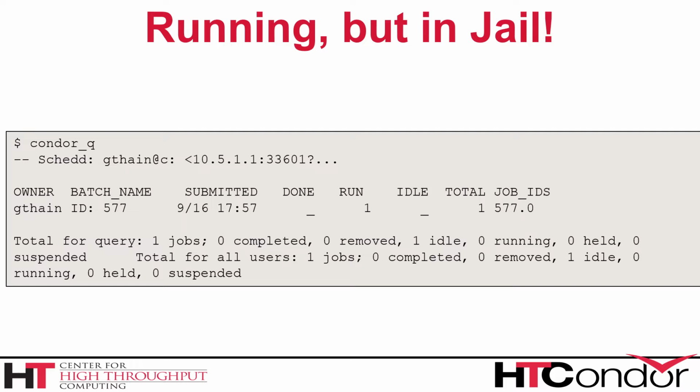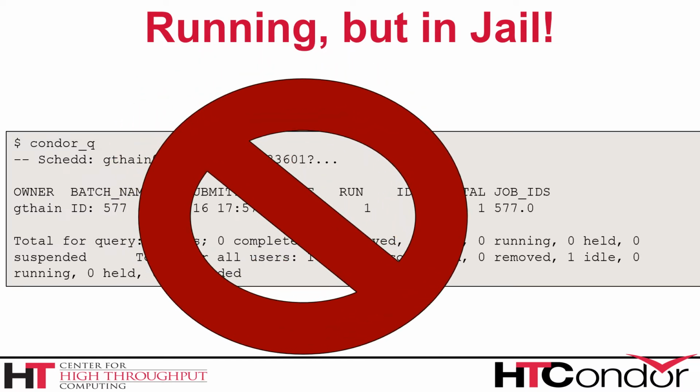If the job tries to use more memory than requested, the system will evict the job and may even put it on hold. One way to think about this is that Condor has partitioned the job and jailed off all the other resources from its use. When this happens, the job will either go on hold, or it may run much, much slower by trying to use more resources than it has access to.